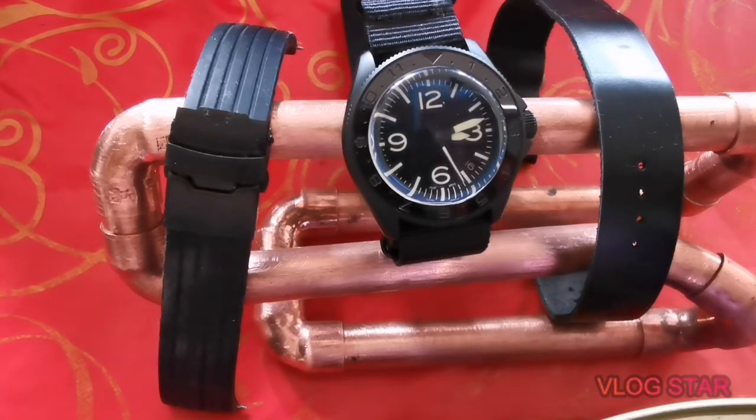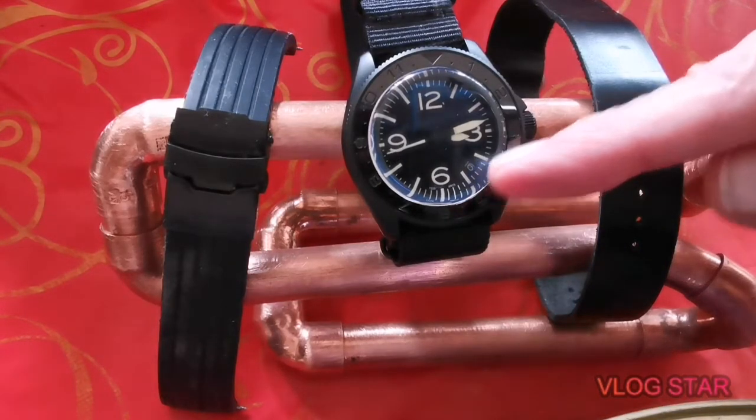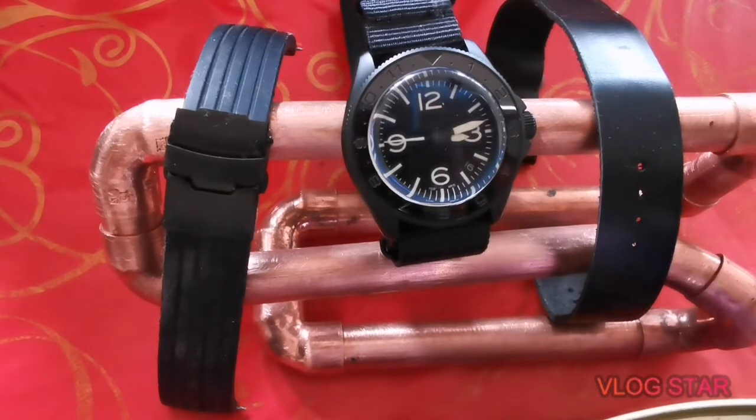Here we go. It's got a brand new NH35 Seiko movement in it, so 21,600 beats vibrations per hour in there. Black date disc. The date disc was white before, and Troy didn't like that, so he's changed it over to a black one, which is absolutely brilliant.